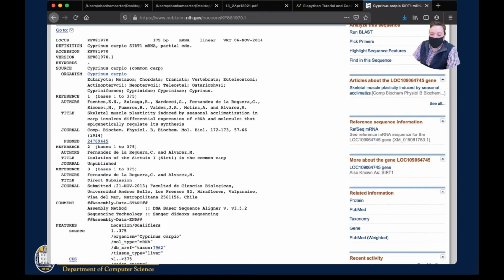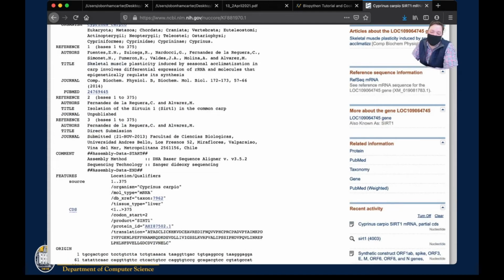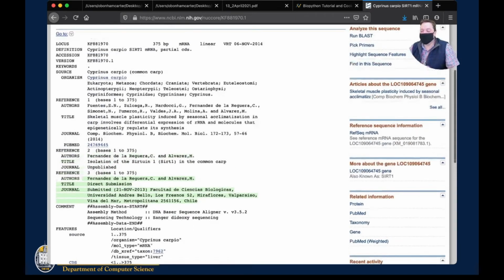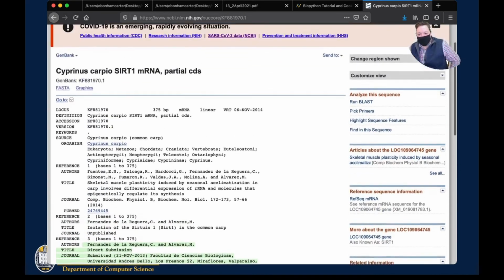In fact, where it came from would probably be mentioned in here. But also, how do they know that the sequence is a gene, or a landmark for something else? Well, you can find all these so-called landmarks, or the proteins that they create, and you can read up on those papers here and find out how they know. Anyway, that's all very interesting. So that's your overview of some of these records.